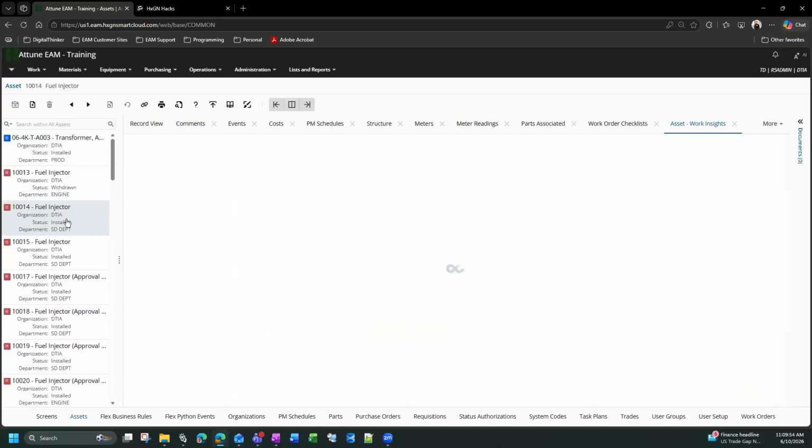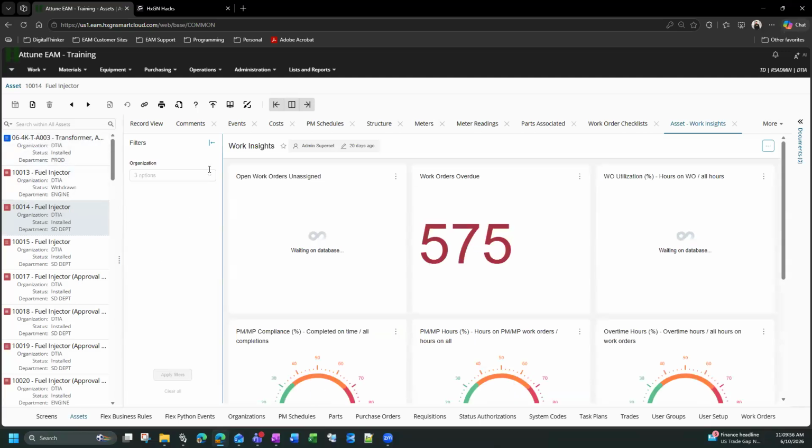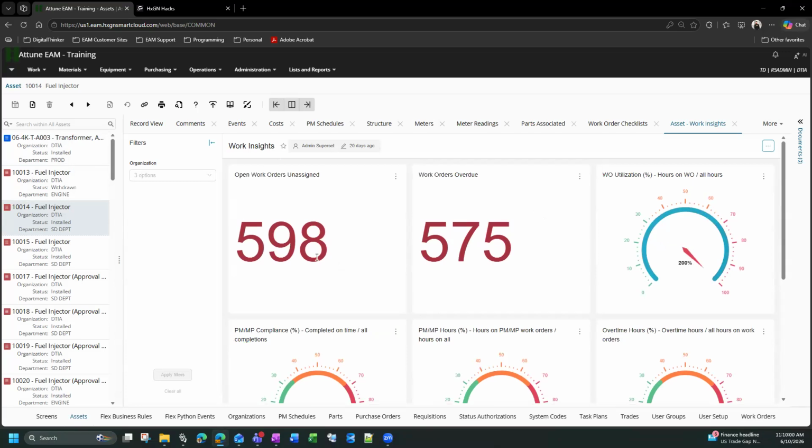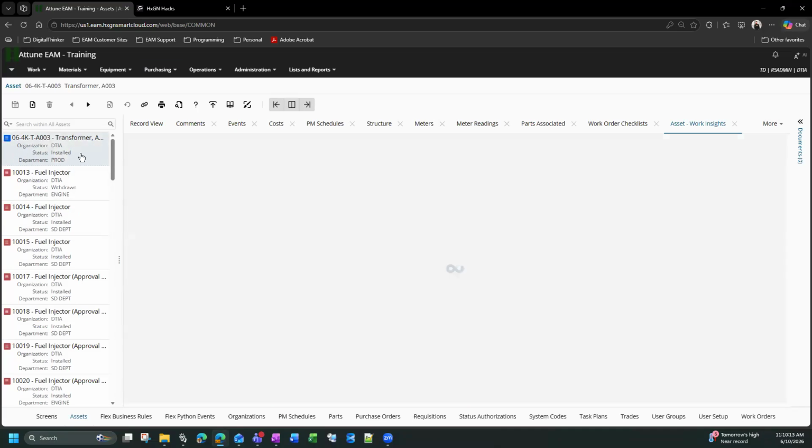And then simply flipping between records could then update your charts based on that record and how it's pre-filtering. This is generic at the moment, right? And then it would pre-filter and give us insights to this fuel injector specifically, or this transformer, depending on which one we want to look at.